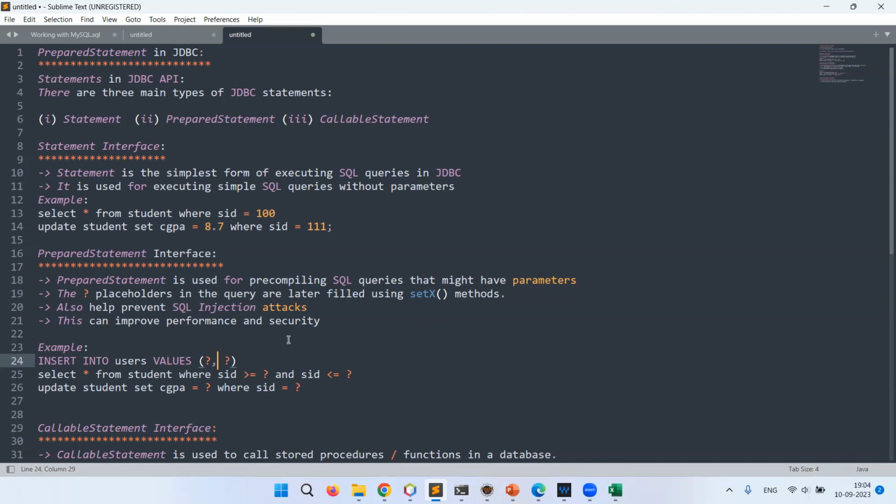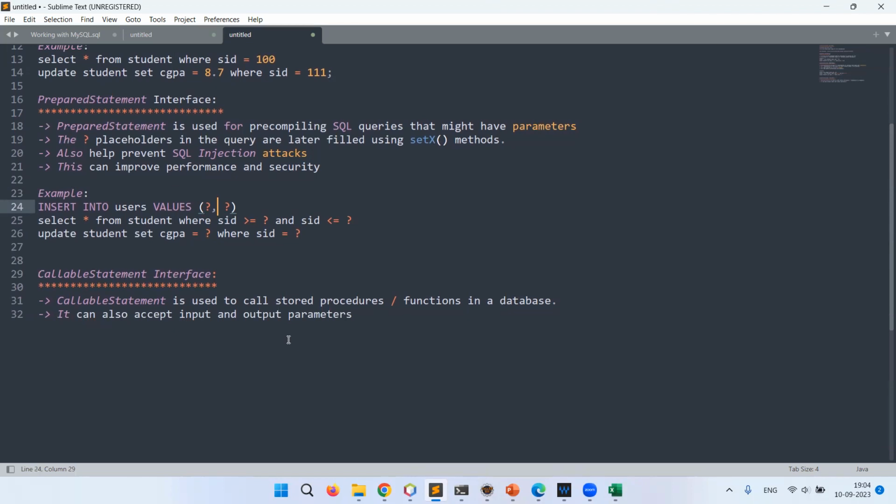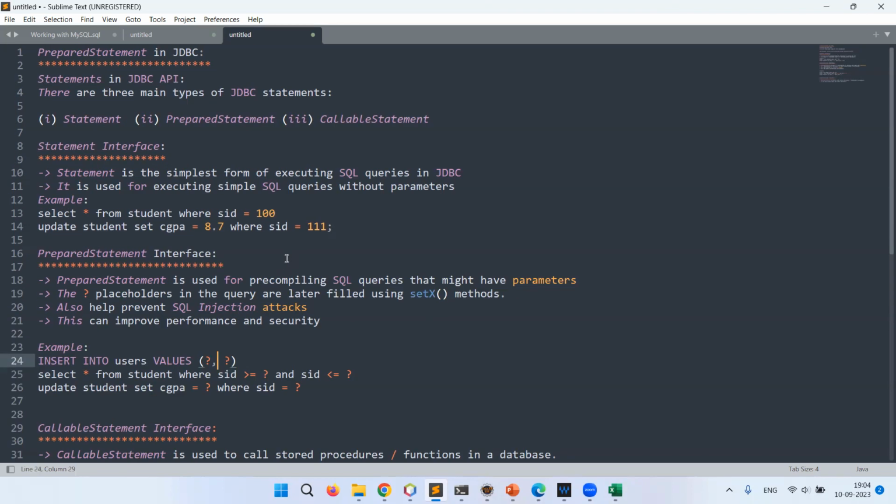How it improves the performance: by using the prepared statement, you can make up your query, and that query can be executed multiple times. You can make the query get executed multiple times by putting it in a loop, because you are reading the values from the user and setting them separately. The whole process you can write in a loop. So it improves the performance and of course security also. That's why in real time we will be using prepared statements only, not the statement interface.